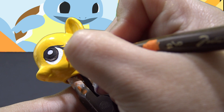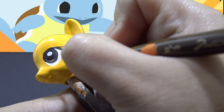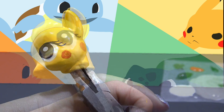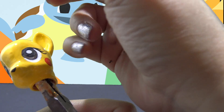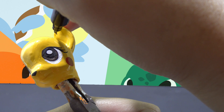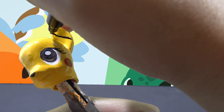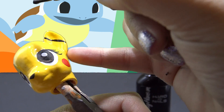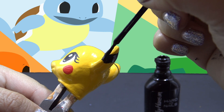Switching over to red acrylic paint, I'm drawing in the red circles that Pikachu has on his cheeks, which is where the electricity comes out of. And I'm going to take a little bit of brown and give Pikachu a cute little button nose. Next, I'm switching over to a nail art pen and I'm going to sketch out little diagonal lines on both of Pikachu's ears to map out where the black tips are going to be, starting off in the front and then running it to the back. Taking some black nail polish now and filling in the tips black just like Pikachu.